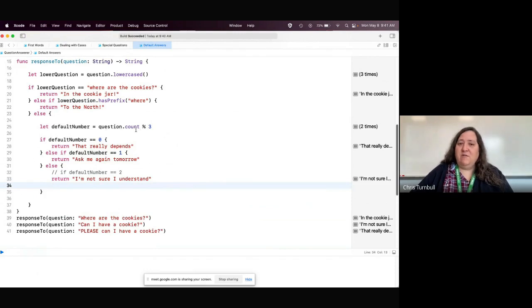First of all, count the number of characters, then divide by 3. And depending upon if there's a remainder, there's not a remainder, it'll say that really depends. If there's a remainder of 1, it will say ask me again tomorrow. If there's a remainder of 2, then we're going to get this last default response where it's just going to say, I'm not sure I understand.